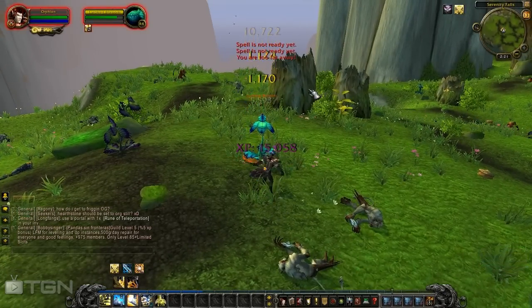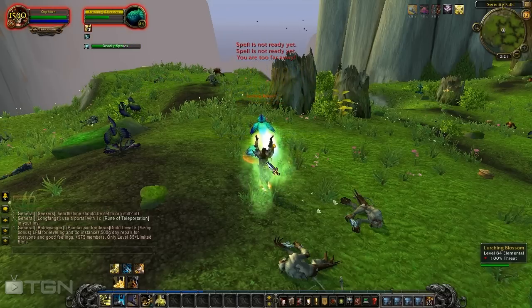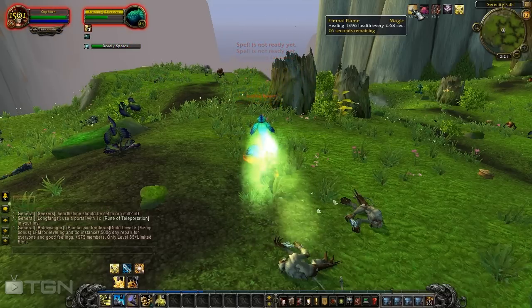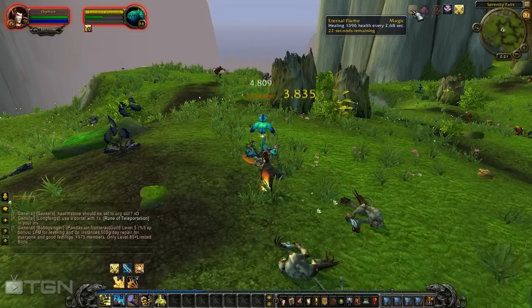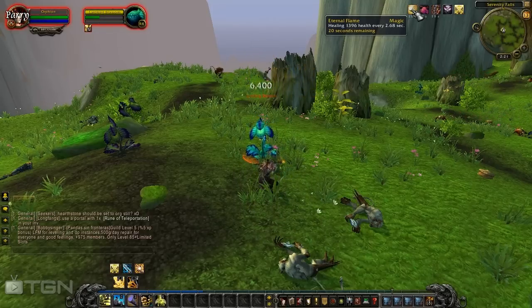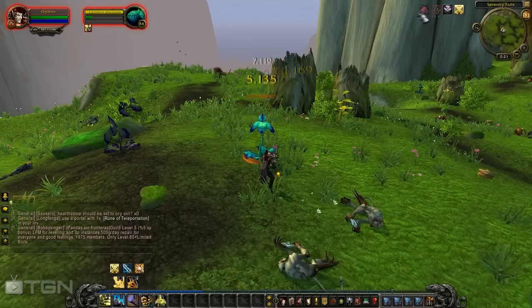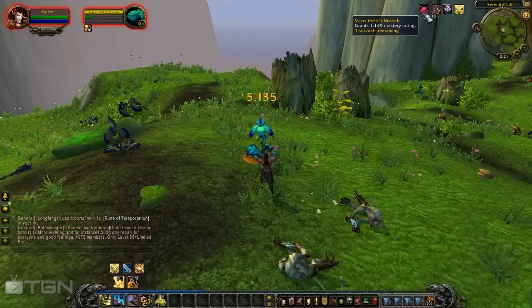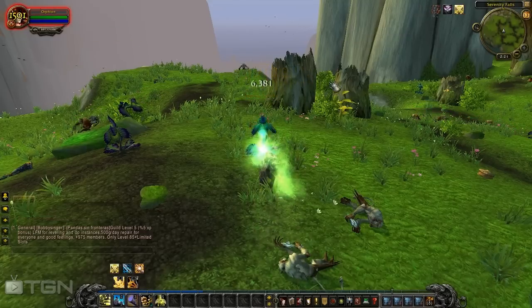Alright, here we go. It's going to build up a little bit of holy power, and now I'm going to use this ability. There we go. So now it's healing me for 1396 every 2 seconds. It's actually a pretty nice little ability. Little self-healing there. Probably going to be used on your Holy Paladin when you guys are in a battleground or arena together or something like that.